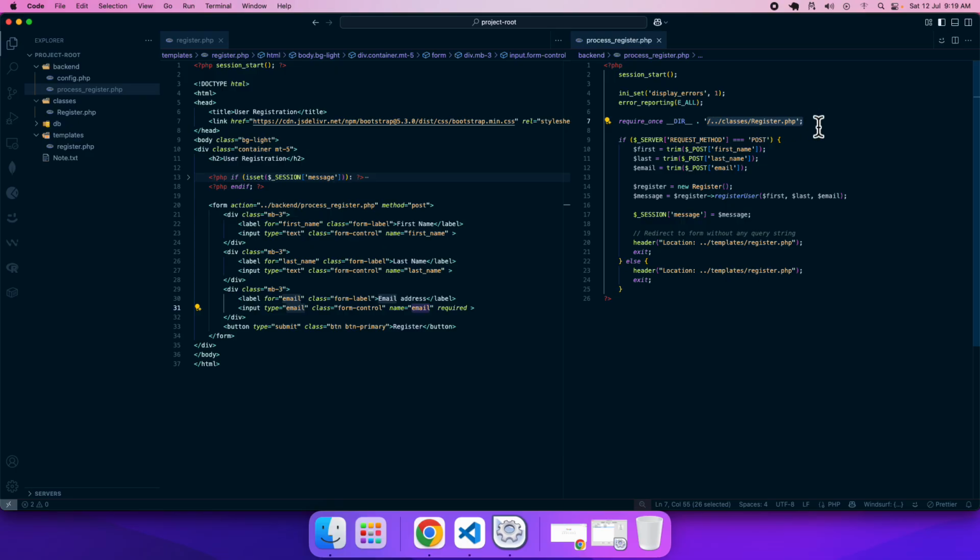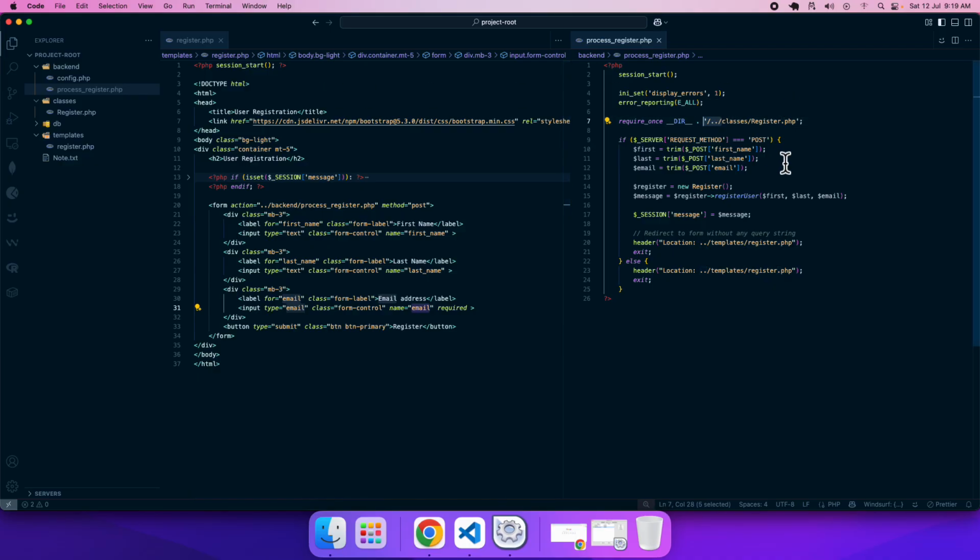So for that reason it has to concatenate, and this dot implies the current path of this particular file. So there are two ways you can represent the dot. A single dot talks about the current path, and double dot means you have to step one step backward, like you click on the browser back button. That's what you are doing in case of double dot.